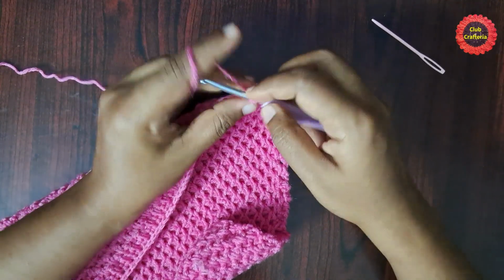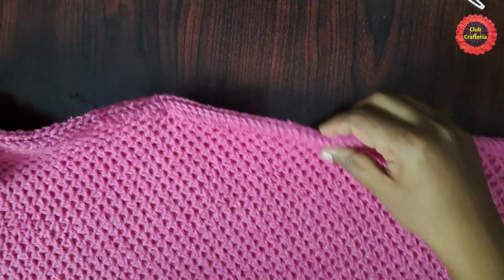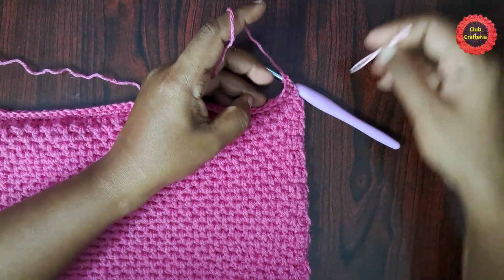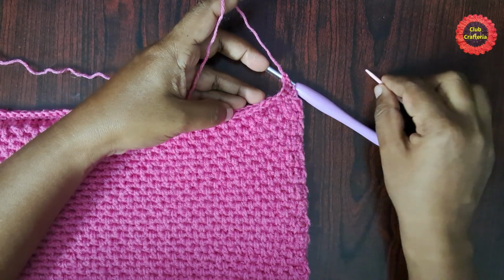So likewise we'll be doing single crochet in each stitch by taking only the back loops till you reach this end. After doing them, it looks like this. Next, do chain 1, turn your work. So here if you see, we'll be working on the back loop. So if you see a chain here, this is the back loop and this is the front loop. So we'll be working on the back loops.